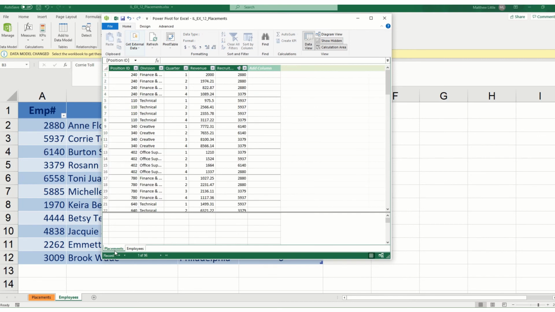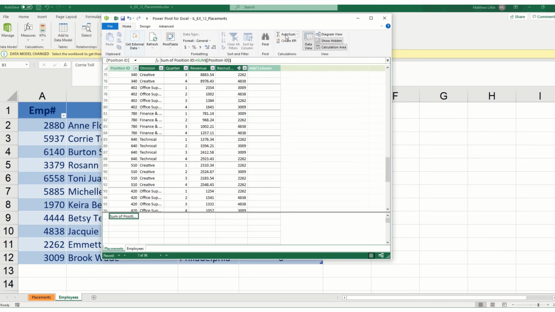Okay. We want to go over to the placements table. We want to hit the first cell below the revenue data. So we'll go to the bottom. Actually, it's right there. I apologize. And we want to hit the auto sum button, which is in the top home menu. Oh, sorry, wrong cell. We'll delete that for a second. Delete from model. I want to go to the revenue column. Hit auto sum, so it's a sum of revenue.